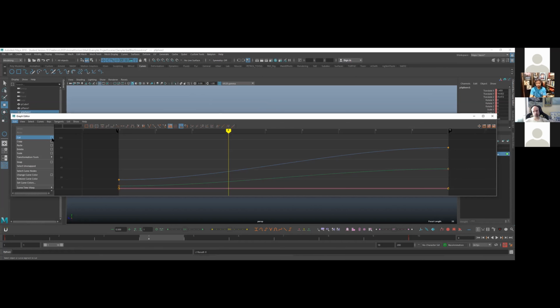And there's View. You'll get the same options here as you would when you're working in a viewport or a camera. You can undo the view change, redo the view change, so on and so forth. Select, meaning everything that you're working with inside the UI or inside the window. If you want to select just keys, just curves, just the tangents, it's really up to you. Just like our selection filter up here at the top.